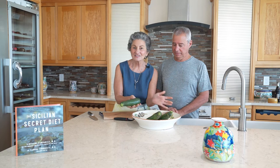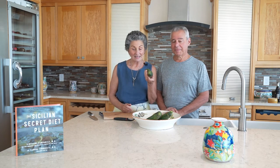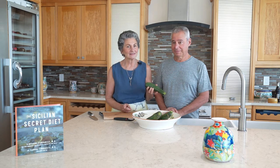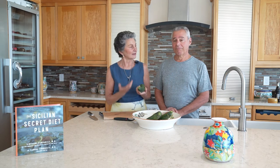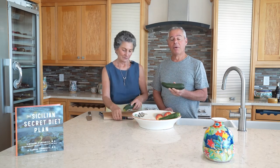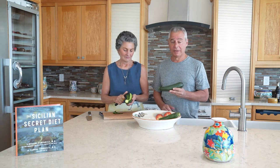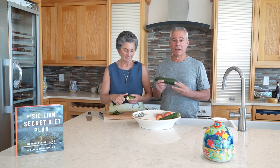Now, as you can see, our dish is getting smaller and smaller. Our zucchinis are left for last, but not because they're less nutritious than the other vegetables. Actually, zucchini have a lot of nutrition content. And the zucchini, again, very colorful vegetable, is also high in, the theme today is carotenoids. And these carotenoids are, again, very healthy, they're anti-inflammatory, they're antioxidant.